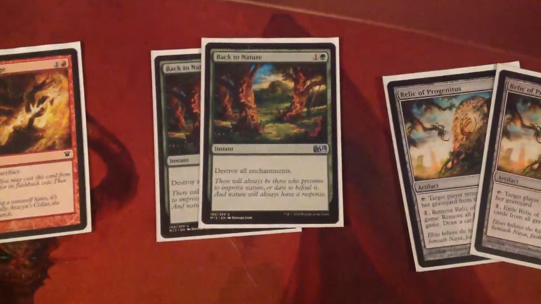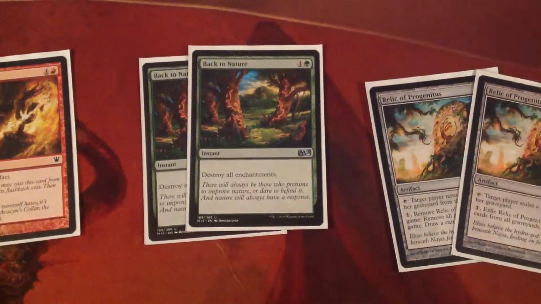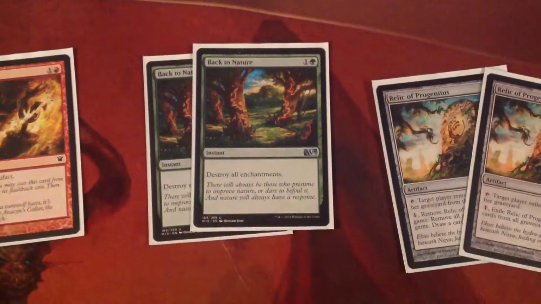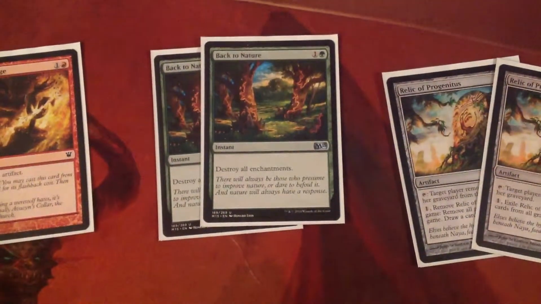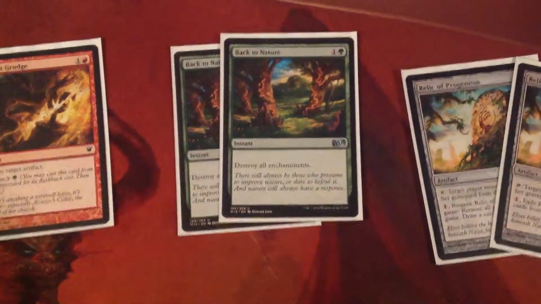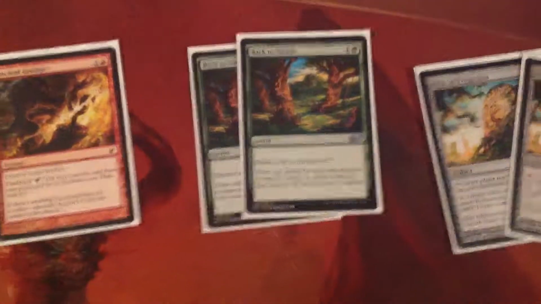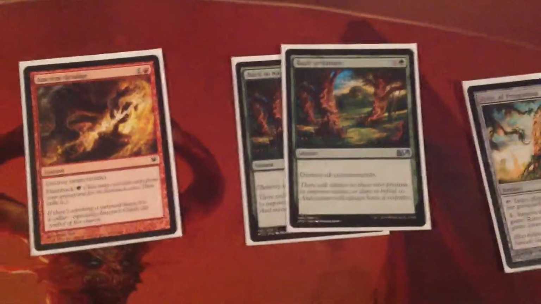It's alright against tokens. You've got to blow up their anthems. It's alright. I don't know what other decks, aside from Boggles, Storm, and tokens. I can't think of many decks, aside from maybe the mono blue extra turns decks that play Dictate of Kruphix. But man, it's just a decent card, it destroys all enchantments. You don't really play enchantments in the deck, so you don't really care. It's going to blow up everything you want.